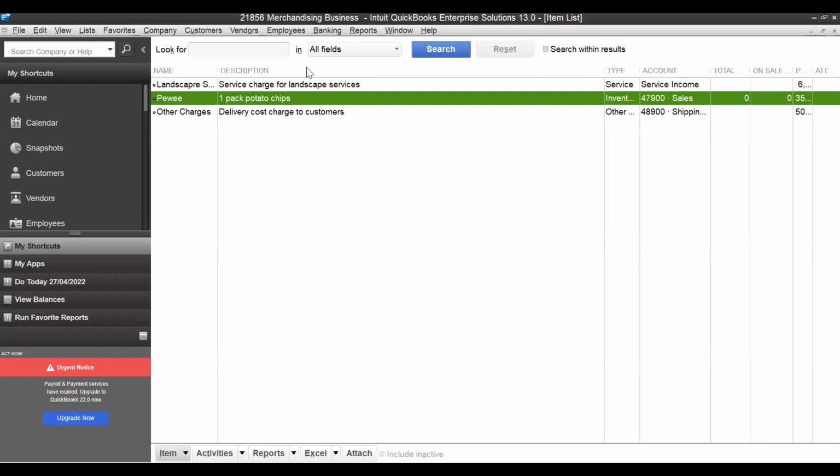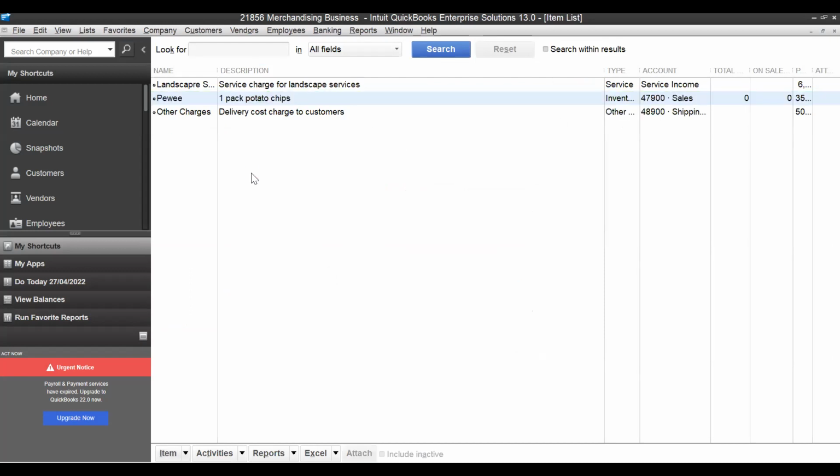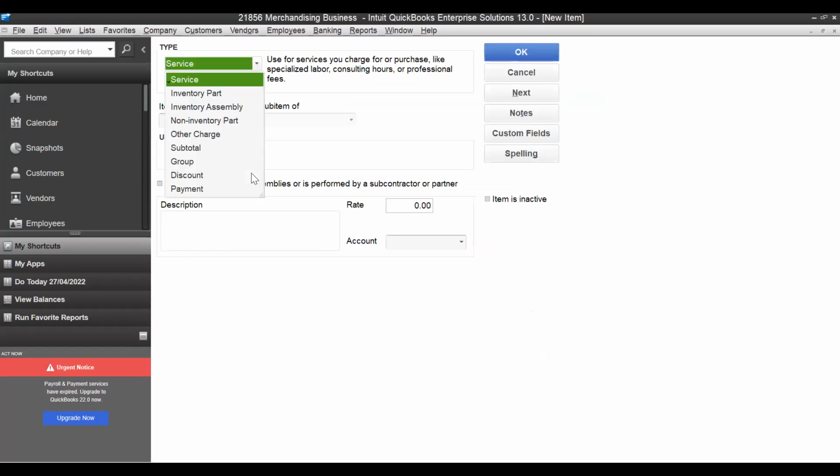So our next example, so we have here service, inventory, other charges. Let's have an item for inventory assembly, or let us just skip inventory assembly. Let's have subtotal.